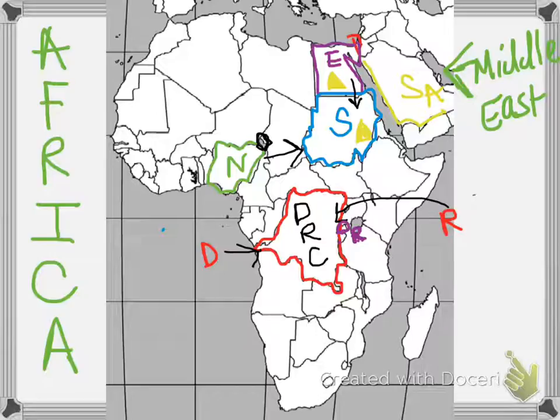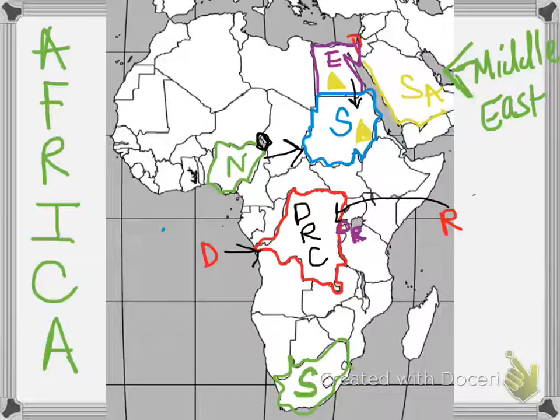Now, the last two countries aren't anything too clever. However, it's pretty easy to remember because this country right here on the bottom, and that's the clue, on the bottom, is the furthest south. So we're going to remember that is South Africa. All right, so South Africa is the furthest south.